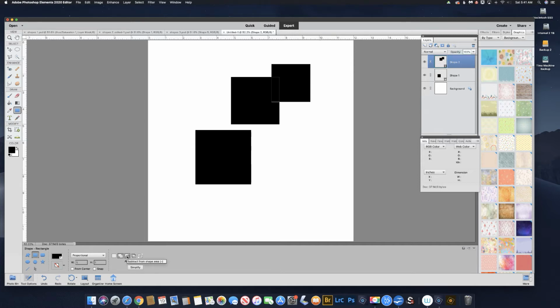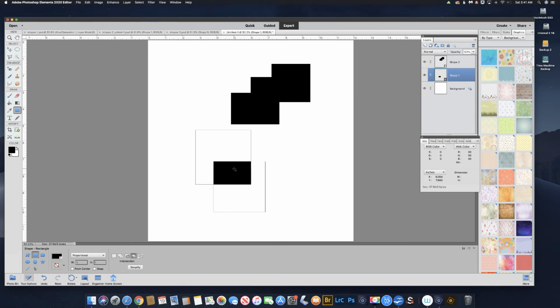This one will subtract from the layer. And you can see it's got the little minus sign right there by the cursor. We'll just subtract that one out of there. Let's use this shape right down here, and let's do the intersect. This is intersection. So now if I draw another shape, it's going to intersect. So it's just going to use this part right here. If you click on this one, this excludes the overlapping sections. So let's just draw a square on here, and it will exclude the parts that are overlapping.